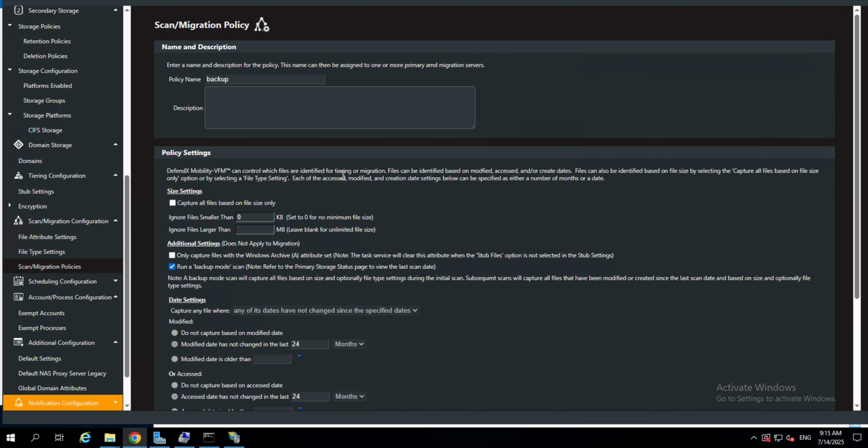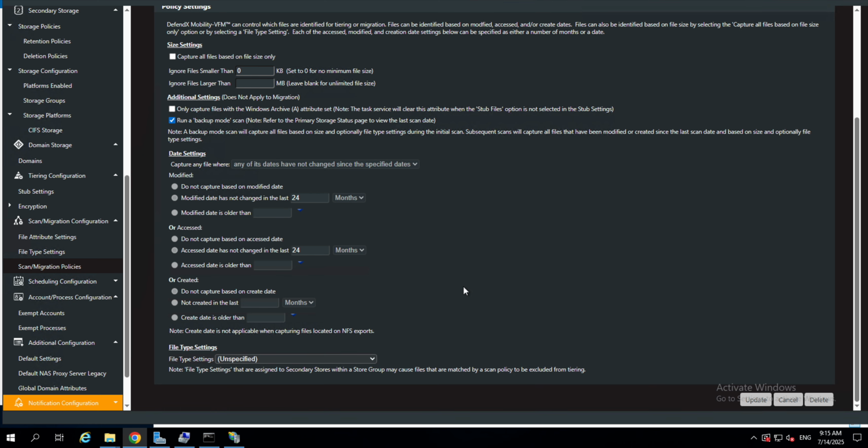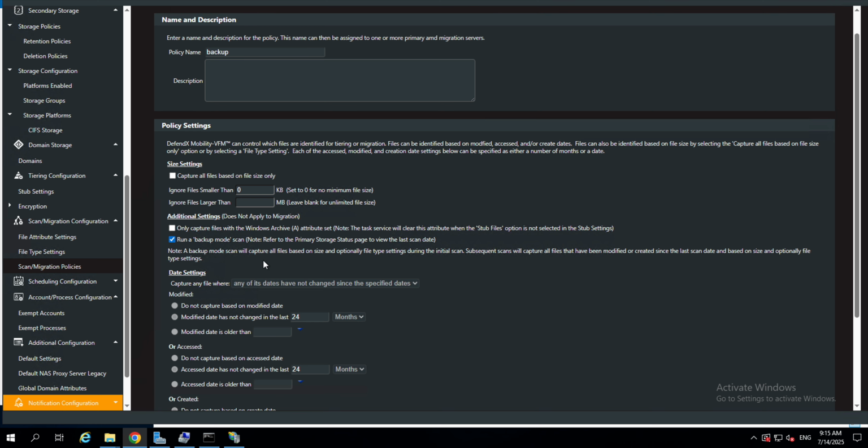Here. So here's the backup policy. So we want to back up data no matter what size it is. So we set this to 0 and maximum file size is unlimited. There's a checkbox, run in backup mode. It's pretty straightforward to enable that. It disables all the criteria for matching data, modified date, accessed, created. That's typically used for an archive use case. And so we've already configured this for backup, and that's about it.